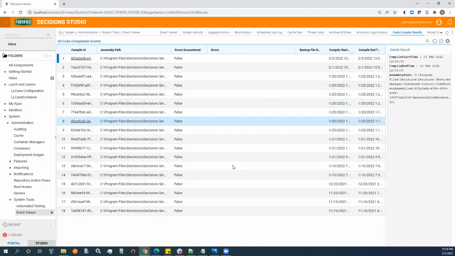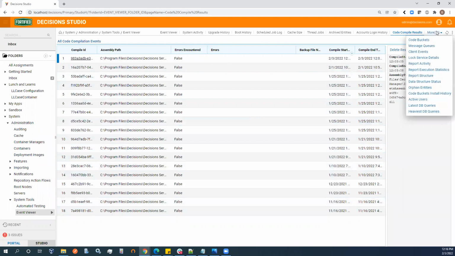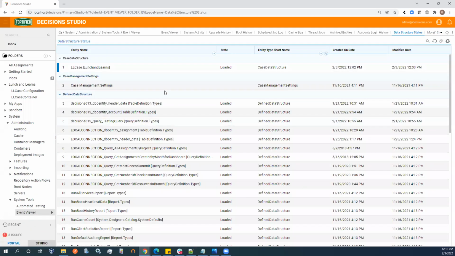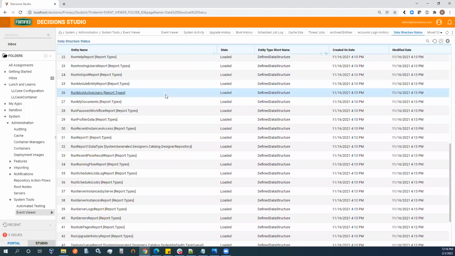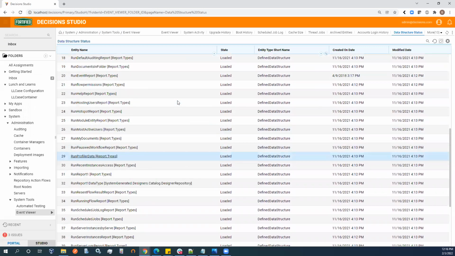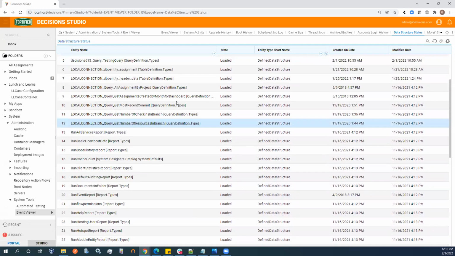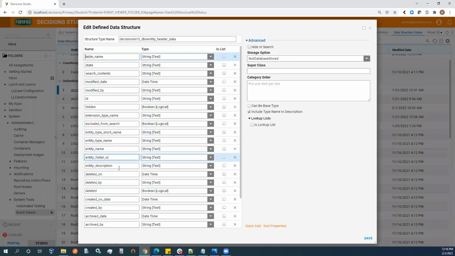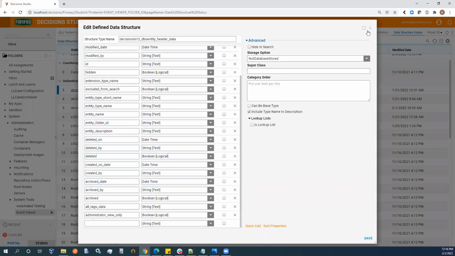Any code compiles that occur will show up here. Any errors will also show up here with the actual error message. And the data structure status report. These are really good for seeing what data structures are in a bad state or haven't been loaded properly. This has every data structure on the instance, so you can even edit and recompile data structures as you need from here.